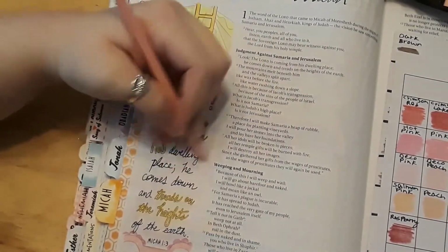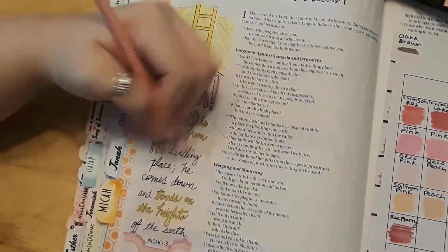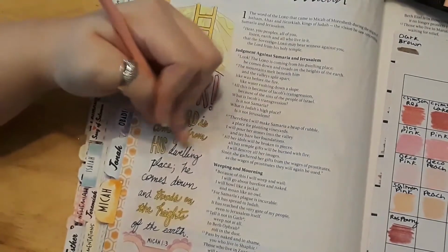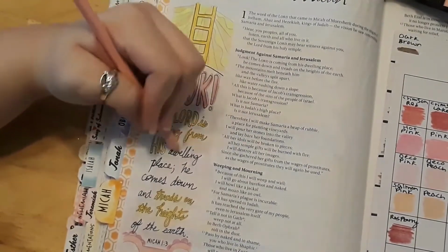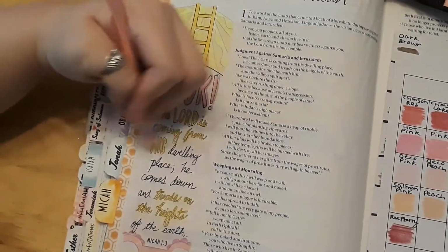Use any color you want for the background. It doesn't have to be a lighter color. You can do a darker color even if you wanted to. Just make sure you are careful around your letters so you don't cover up your letters. Or you can do it before you color the letters too.